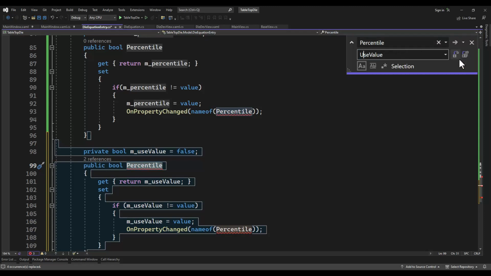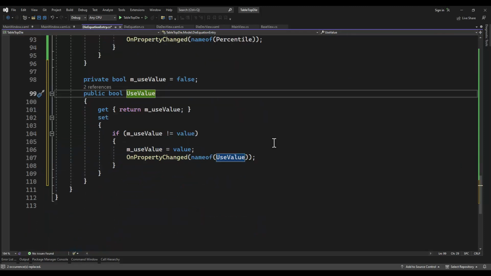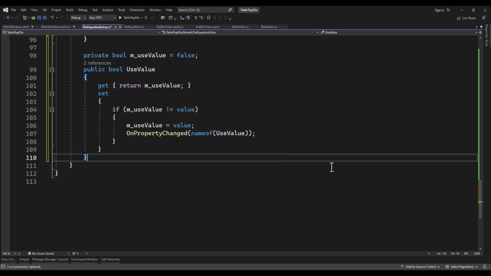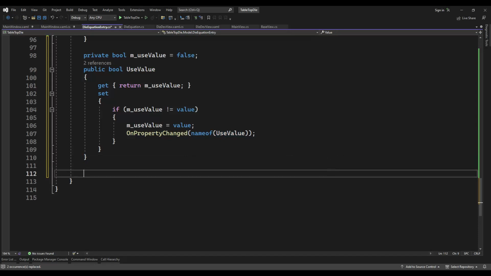We need something to say use the value type instead of roll type. Creating a math equation.